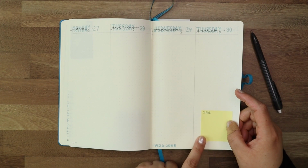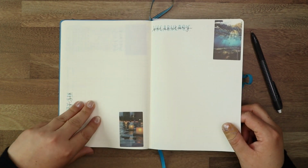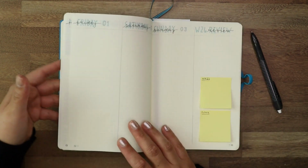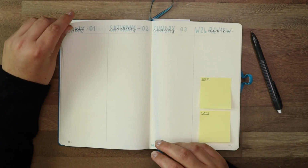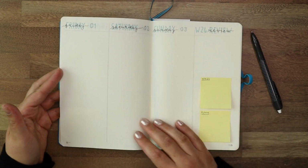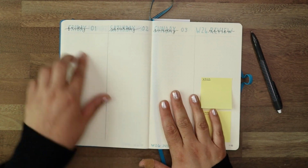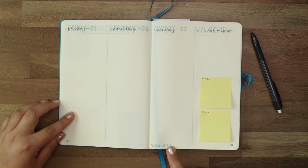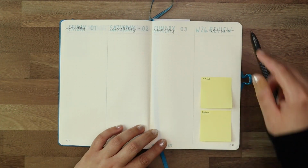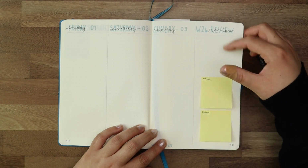So that's what I'm trying to do to help me in case this spread here doesn't work out. We officially have a week on 4 pages or on 2 spreads, and so Friday through Sunday is here, and this is, of course, July. So I have week 26 July at the bottom, and then I have week 26 review.